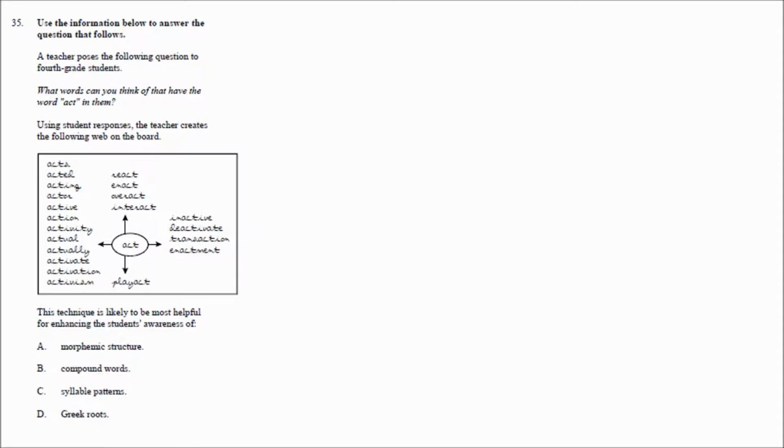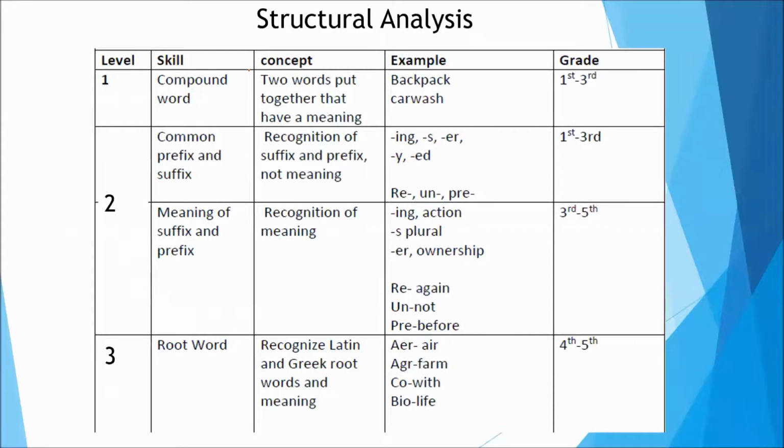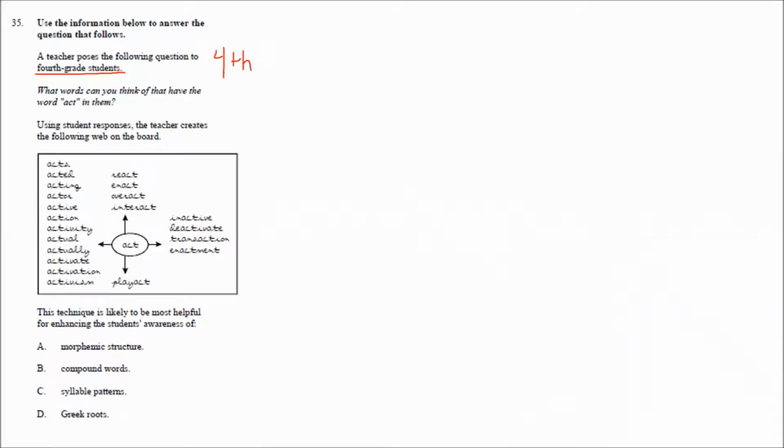A teacher poses the following question to the fourth grade class. So we're thinking about this in fourth grade. When we looked at the spectrum in structural analysis, we noticed that structural analysis really starts between the first and the fifth grade, right? I'm not expecting a kindergartner to break down a compound word when they're barely learning how to read one of those words. So fourth grade is one of the highest levels in structural analysis, so you want to think very high level structural analysis. What words can you think of that have the word act in them? So act. Okay.